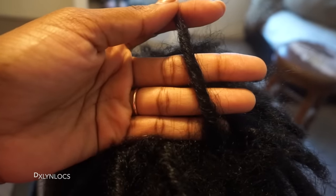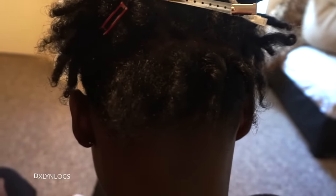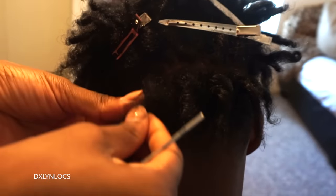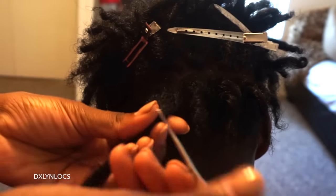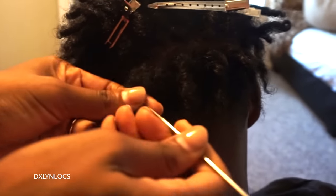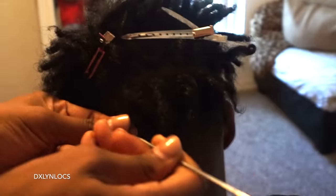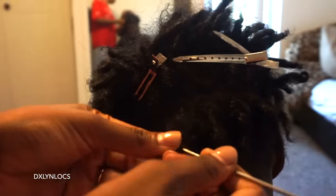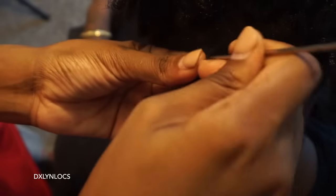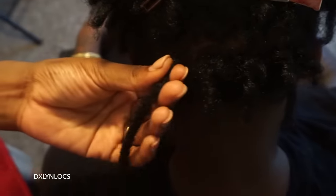As you watch, you will see that I will have to unravel her coils to attach. That's because they really were not even budding yet, so it was the easiest way to go ahead and attach. This is the first lock I'm attaching — this is not too good footage so stay tuned. Zion is actually my cameraman for this day. I'm just gonna let this run and then we're gonna go in with some more locks and explain a little bit more about what I'm doing, how I'm doing it, and why.